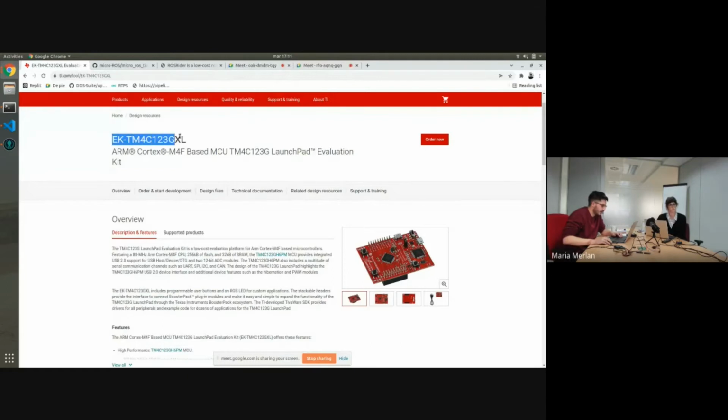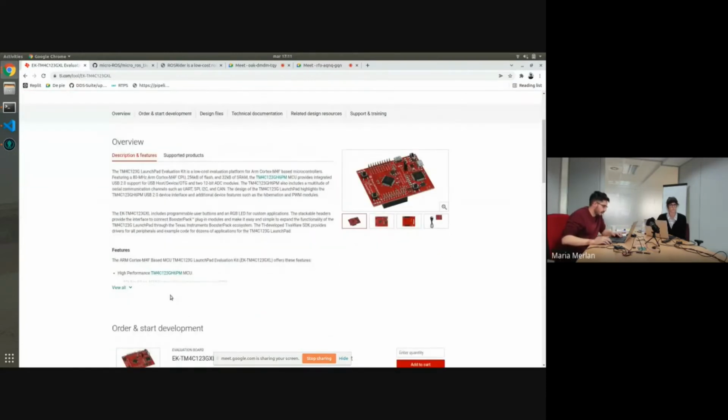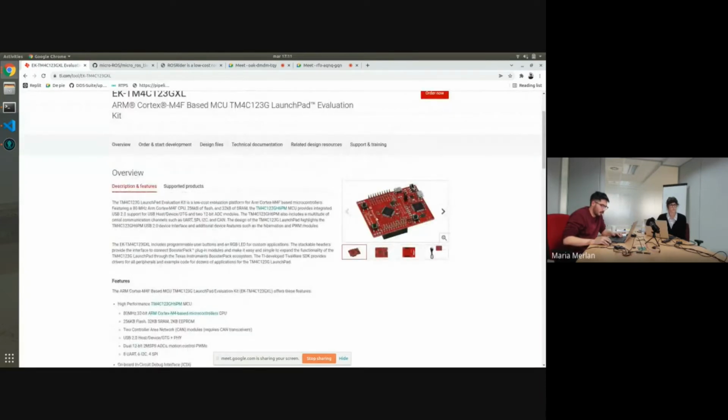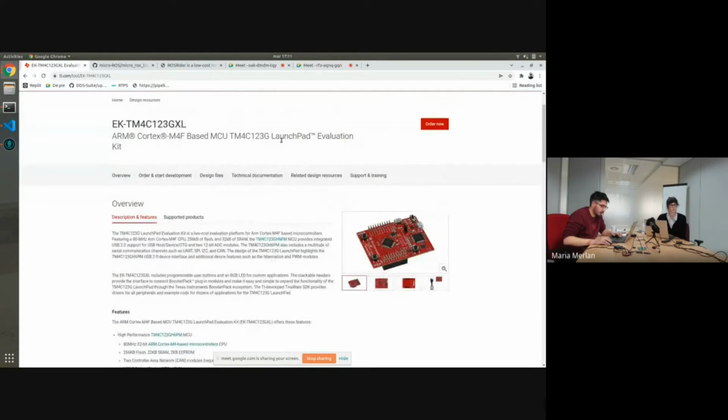This is the evaluation kit that we have used. We have one of them here, and we have a set of normal features in an MCU. They also provide this development board that is called a Launchpad, and the microcontroller is this one, TM4C.